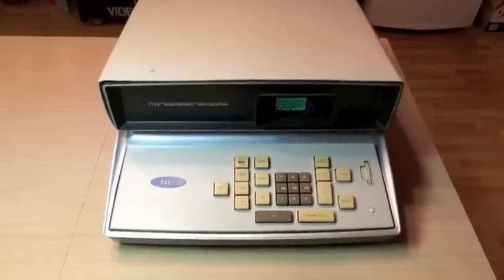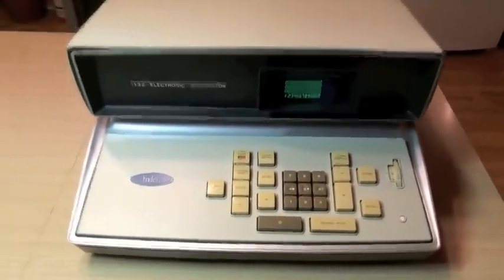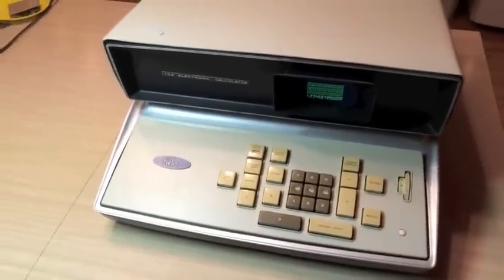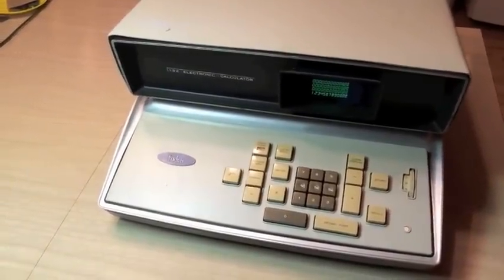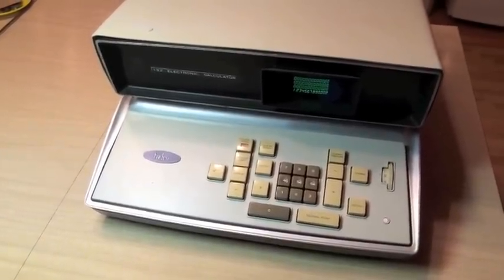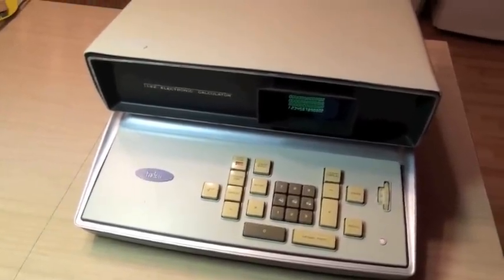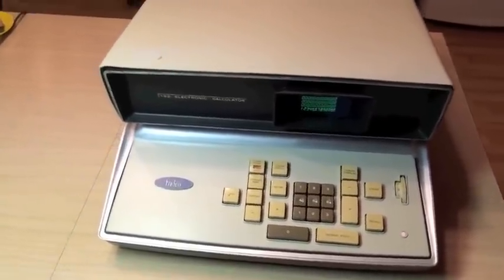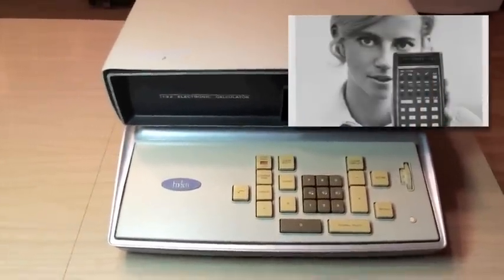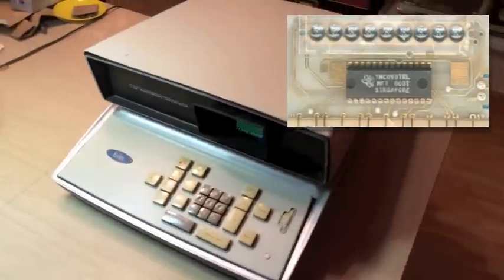Not a lot of these calculators exist today. It was obsolete in pretty short order — it was big, heavy, and expensive. Reliability was not its strong suit, and even if you had the desk space, this machine did not print to a tape, so that was another strike against it. You'll also notice it only has four functions plus square root. In only a couple of years, pocket calculators came out — the HP-35 was early '70s and had full scientific functionality. By the mid-'70s you could calculate on a chip, so that pretty much drove a nail into the coffin of this thing.